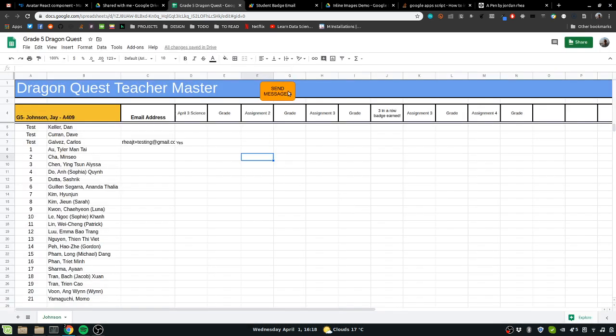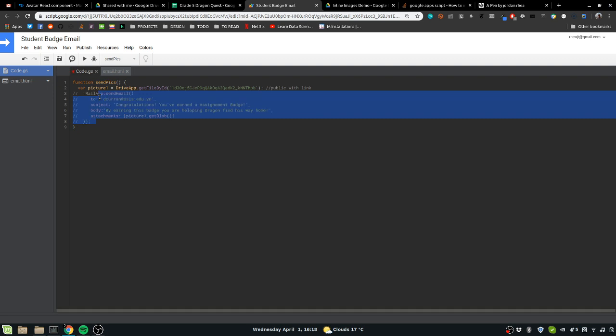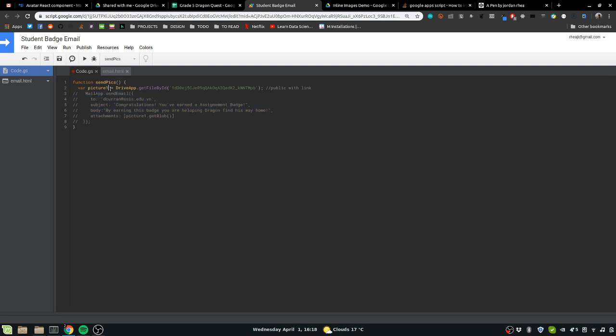So now we end up with a problem that we can't click this or move it. If you right-click that drawing, it will actually highlight it for movement. But otherwise, if you click it, it's going to run the function that is attached. So I'm going to comment out this MailApp for right now. We don't need to send all that away.